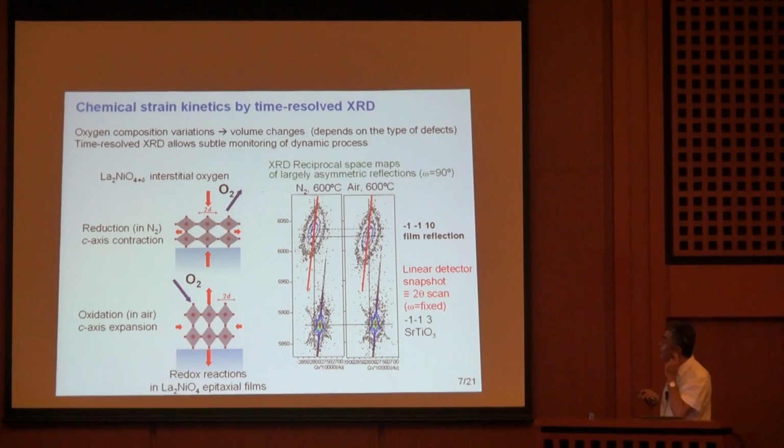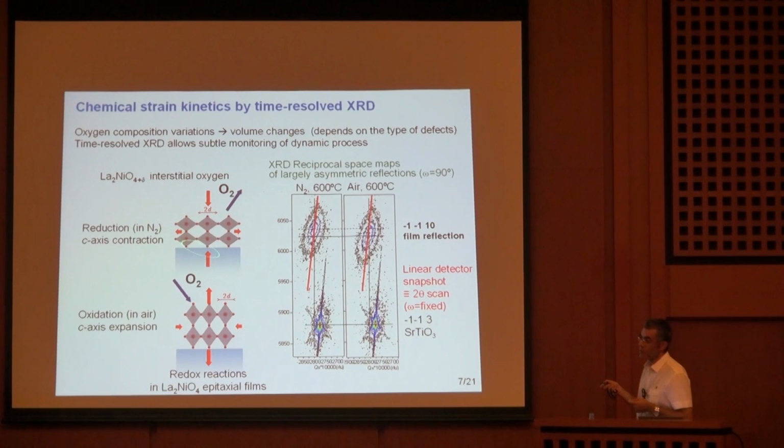And then I come to this technique, which is the one that we are exploring very recently, and it takes advantage of the fact that some of these materials change structure when oxygen incorporates or goes out from the structure. In this particular case, this structure incorporates oxygen in interstitial sites. So these oxygen interstitials affect the volume of the cell. So once you increase the oxygen content, the cell expands, and when it reduces, it compresses. And it does it in a particular way, so it's a bit anisotropic.